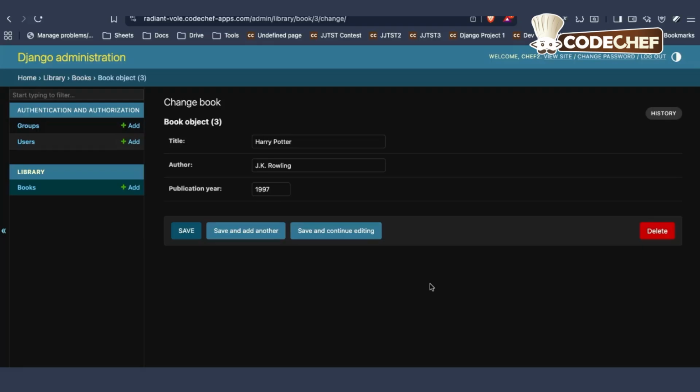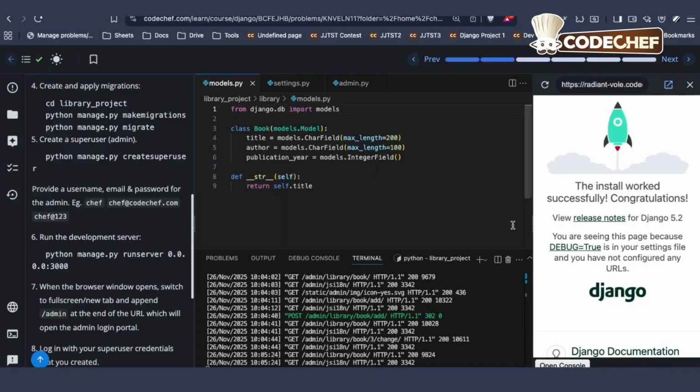No manually creating forms, no views, no templates. Django just builds everything for you. So this is how you can make use of the admin panel to make certain changes in your database, like adding. You can also edit things, you can also delete records and do several things in your database. So that is how you can make use of the admin panel for several works in your Django models.